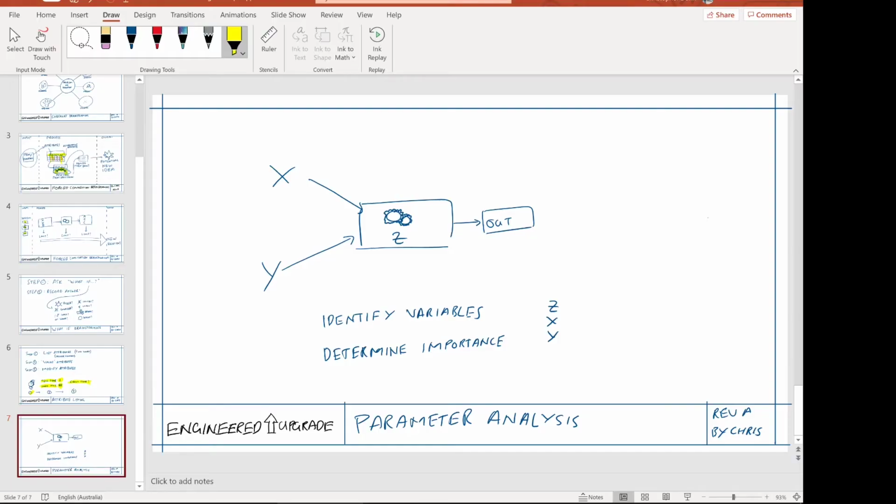And then to rank those variables in terms of their importance, and then see what you can come up with in terms of playing around with how those variables are affected. Would you want to substitute more plastic for metal because plastic is the more important variable? Are you willing to accept a longer time in your manufacturing process because money is important, and longer time means cheaper cost? So those are the sorts of things to think about in parameter analysis. But it's something that can be a bit hard, which is kind of why I've left it at the end to think about. Again, like the attribute listing, you sort of need to know a little bit about your solution first before you can start thinking about the parameters.